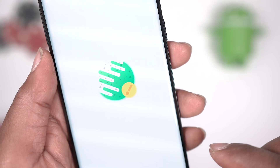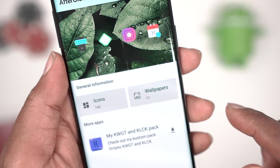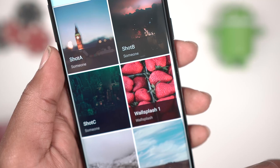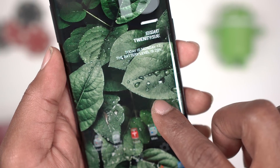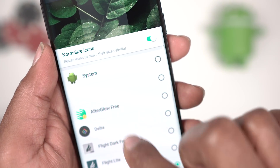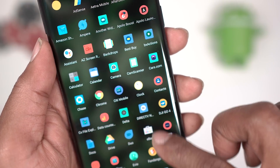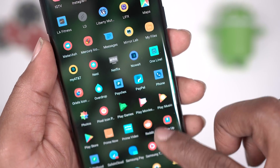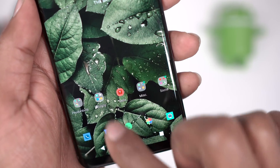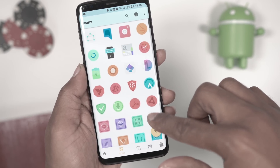Right after that, we have a couple of icon packs — these are new icon packs I discovered recently. The first one is called Afterglow, and it has a very flat design and it's very colorful. It also comes with a section that provides a handful of wallpapers, which is always a plus. When you go through all the widgets, you can see they all have that flat design, are very colorful, and have different gradients within each icon, which looks really cool and could really enhance your setup. If there's an icon that's not supported, you can click on it and send it to the developers and they'll work on it.